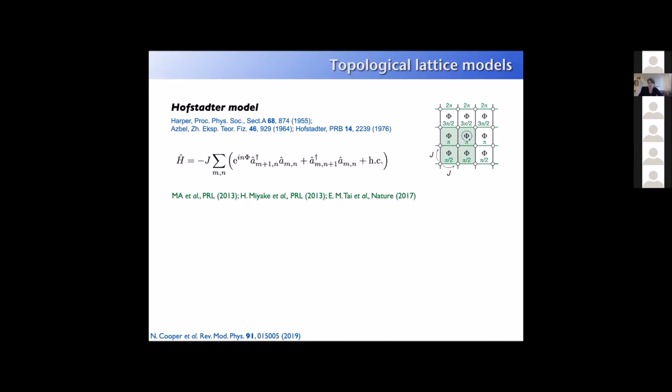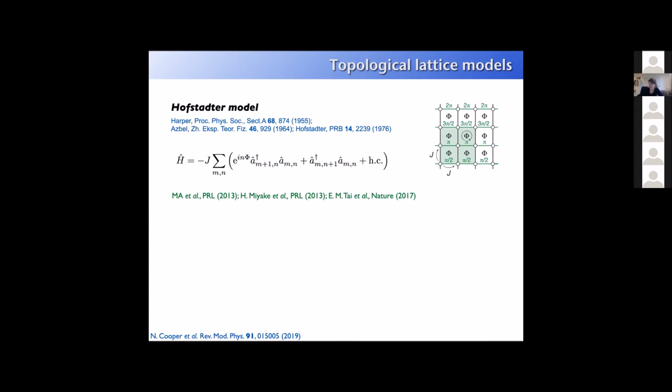especially two famous topological model Hamiltonians, which is the Hofstadter model that describes non-interacting particles in a square lattice in the presence of a homogeneous external magnetic field, which is here introduced by these complex hopping matrix elements between neighboring sites along the horizontal axis in this two-dimensional lattice, and along the perpendicular directions we have real hopping matrix elements.